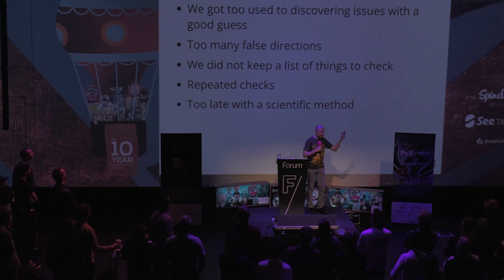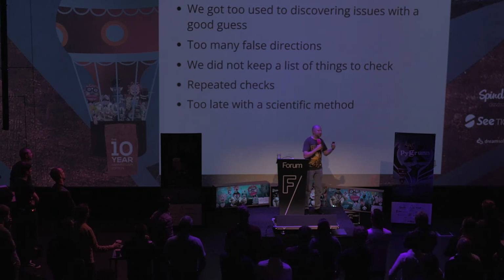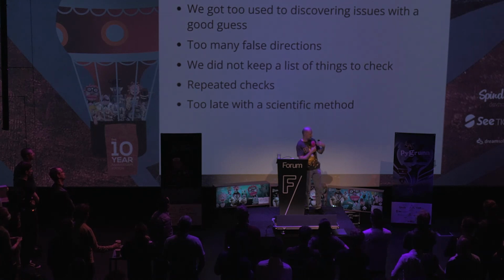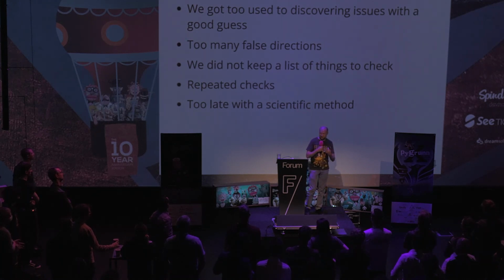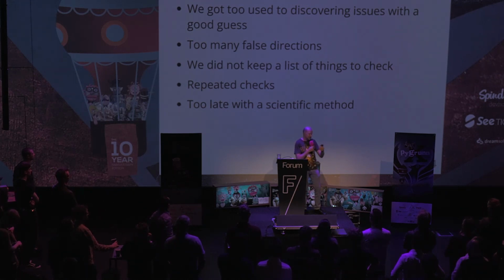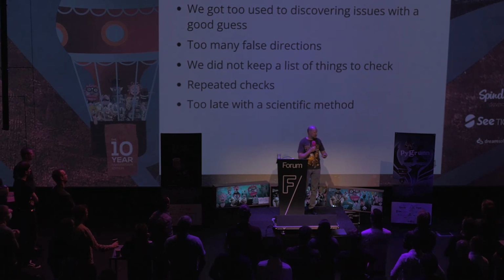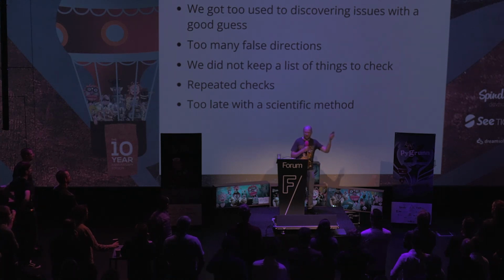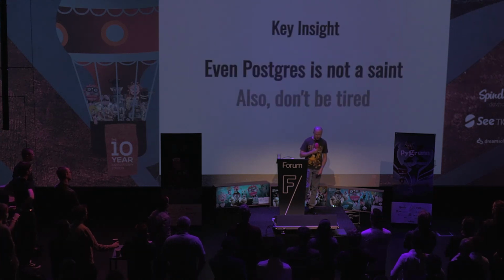We did not keep a list of whatever we did. We were used to discovering issues with ease. When you work for 5 or 6 years on something, you're like a magician, right? You just feel where it's going, and you feel like here's the problem, here's the problem. And this time it's like let's try everything, and it's like 10 hours, 20 hours before we used the scientific method, with let's write down everything bit by bit.